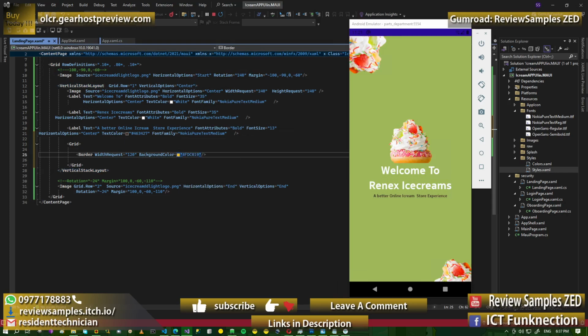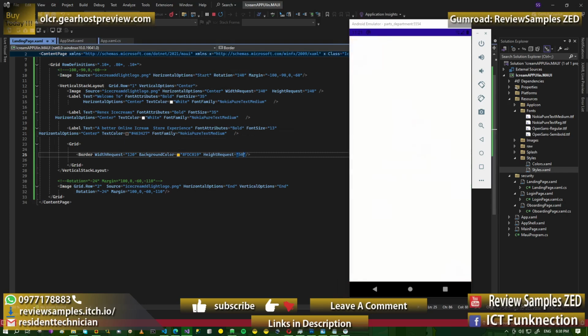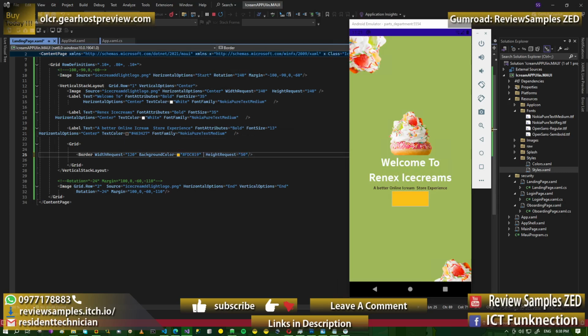Okay, so Control S, let's bring that to life. Okay, we have it there. Height request. So say 50. So let's bring that to life again. Okay, so that's what it looks like. So let's do this. Oh no. What's that?